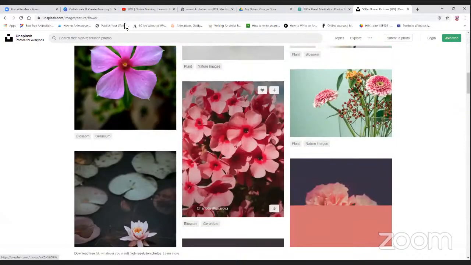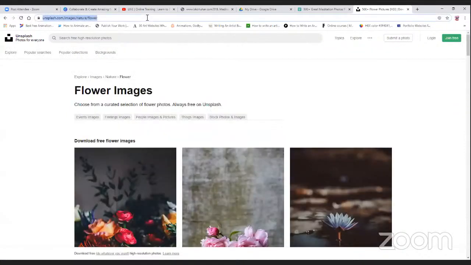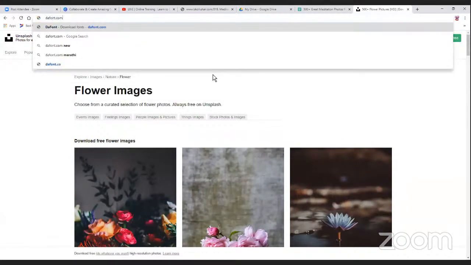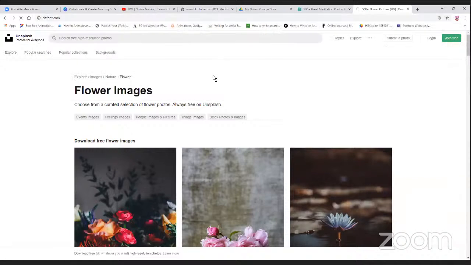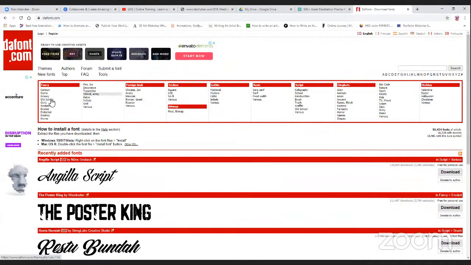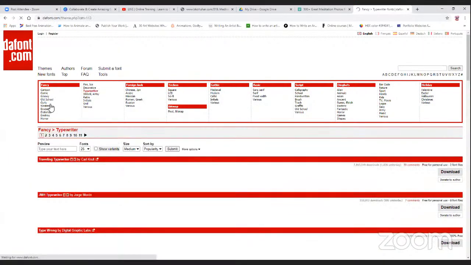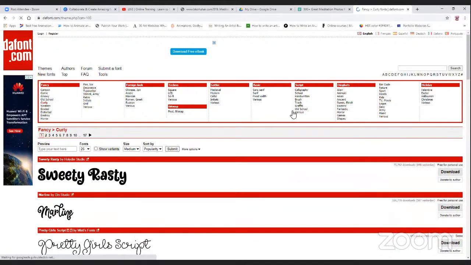Now, for those of you who were asking for fonts, DAFONT.com is one of them. Here you can just see what kind of fonts you want. You want a typewriter font, a decorative font, a curly font. So you can always save them.